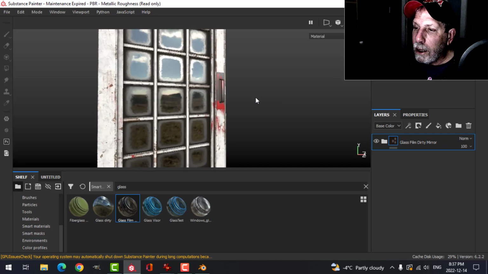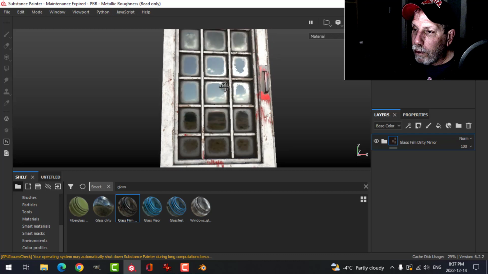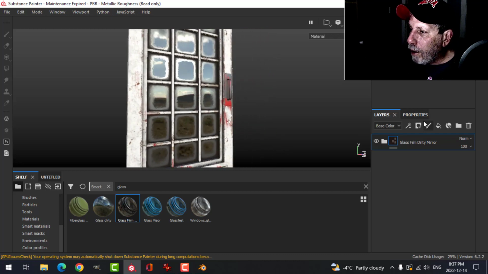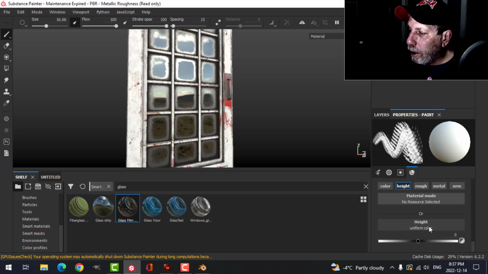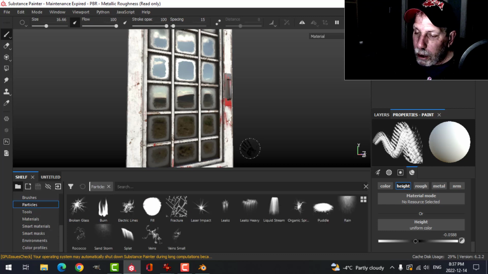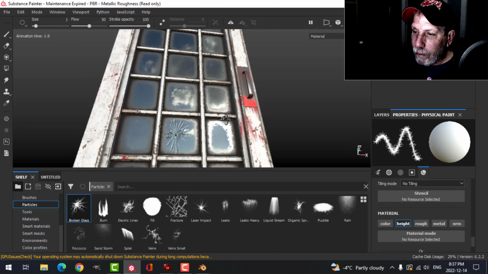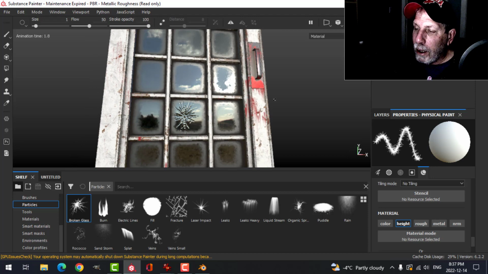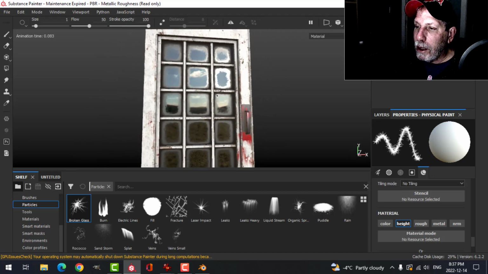We could look at trying those particles on here. And then of course when I come back to Blender I can cut this like I said, or I can remove a piece here and there. So let's try that. Let's just create a regular paint layer. Let's just go to height, drop the height just a little bit, come over to the particles, and let's try this broken glass. I'm just going to click there and let it do its thing. And it does that. I don't know how realistic that looks, but this is not realistic anyhow.